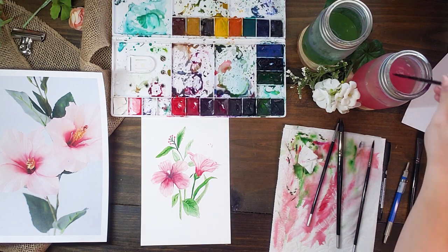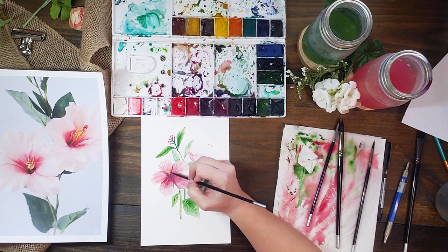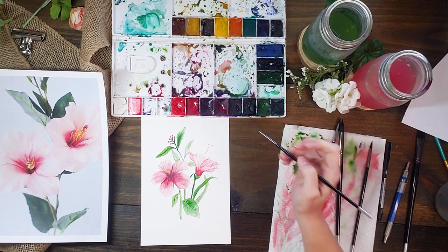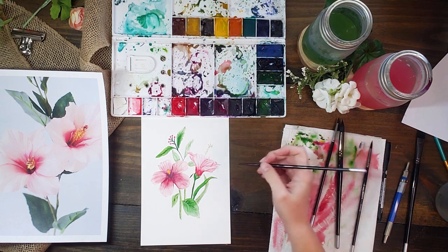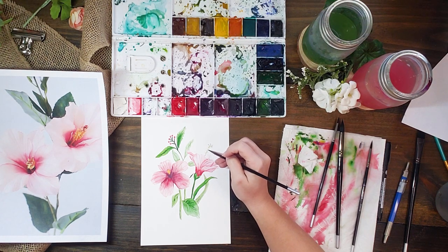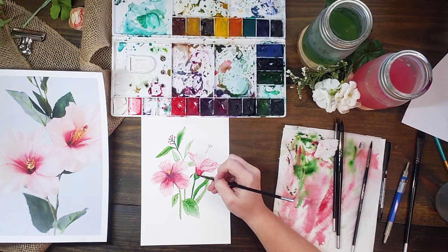There we go. Okay. I might use this golden yellow. I'm just gonna come in and kind of just stipple this guy right here. I'll let it dry and I'll come back to it. And I'm gonna add some yellow to this too. We did not do this darker color here, so that's what I'm gonna do now.